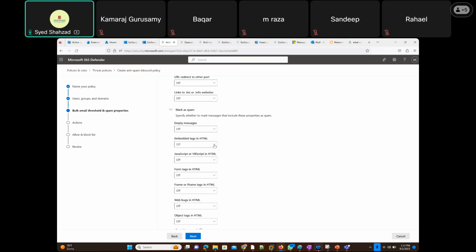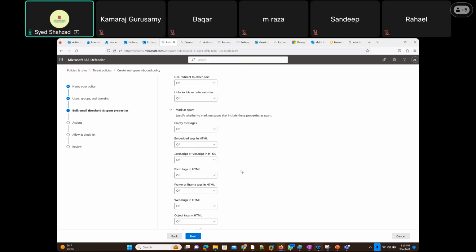Embedded tags in HTML. So there are embedded tags in HTML. Tags are just in HTML where you go to a specific page, and that could be a common way to attack for hackers, but I haven't seen that. It's off in my company.